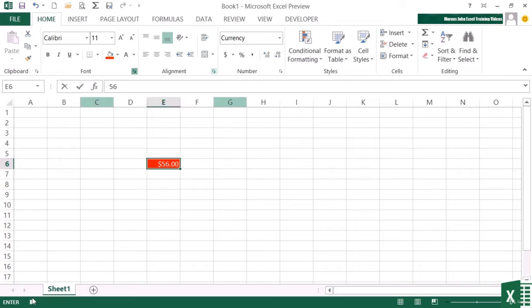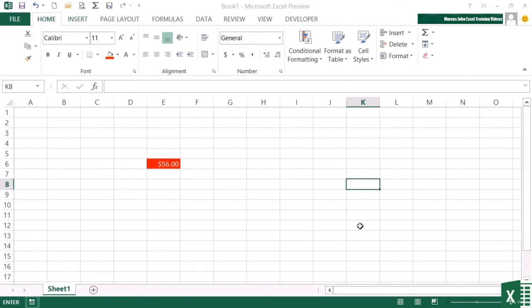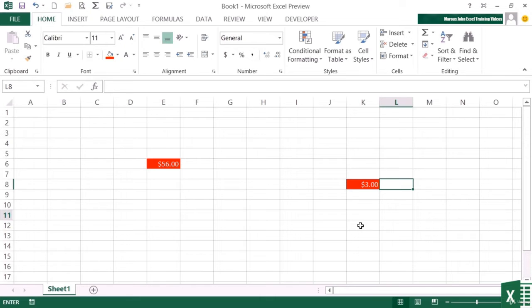I can then stop recording. Now just to test that that works, we go over to another cell on our sheet and do Control-Shift-R. We can see that it goes red and it has the grey border, but has it assigned the correct formatting? Well, let's place a number in and see. Yes, it has. It's given it currency format.